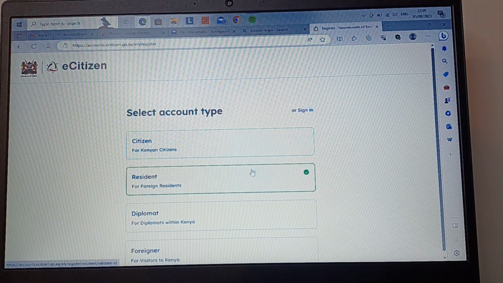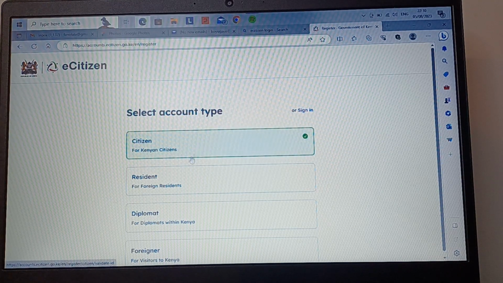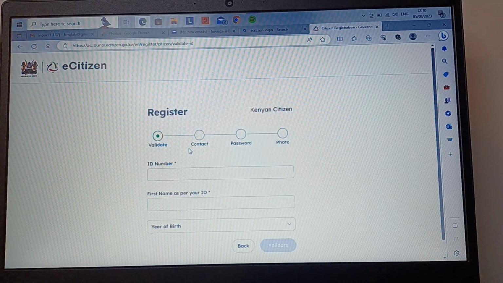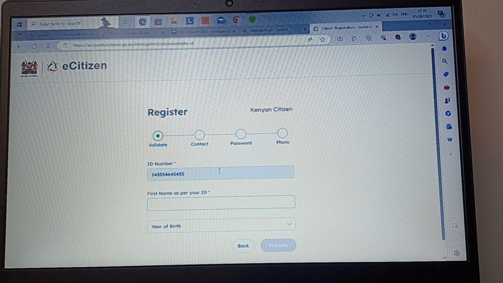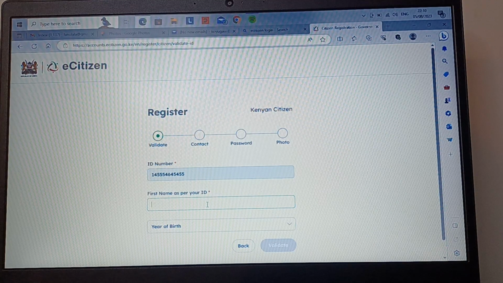In the year 2014 is when this government portal was relaunched by the then government of Kenya, President Uhuru Muigai Kenyatta. Then on the 30th of June 2023, the now President William Ruto relaunched it and added more services onto the portal.